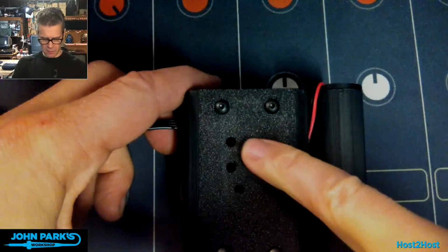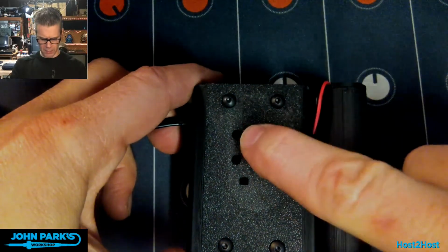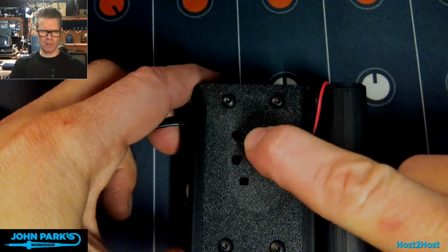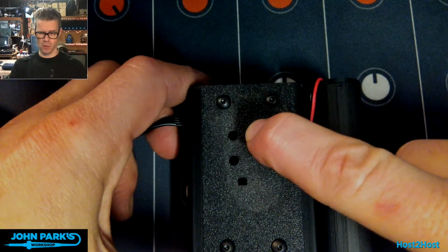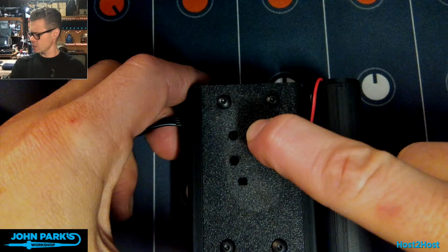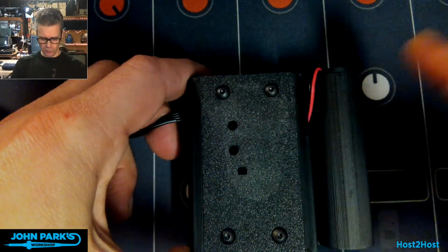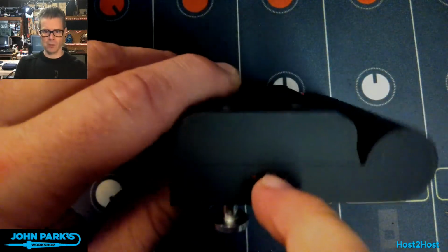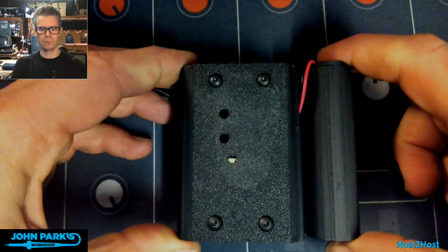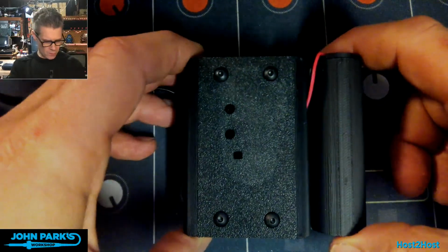And then I've still got some access points here for the boot select and reset buttons. This is a Feather ESP32 S3. Is that what I have on here? S2. And we can see the LED glow through on there. If we flick this on, I've got the little power switch there. See it booting up. The LED is quite visible.